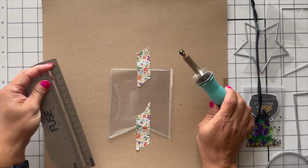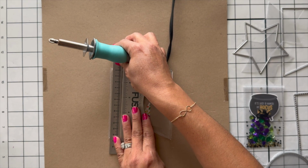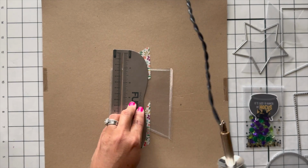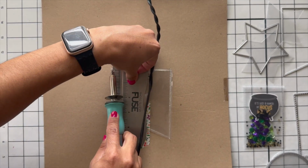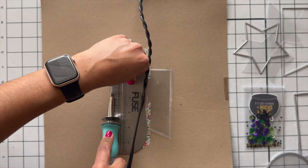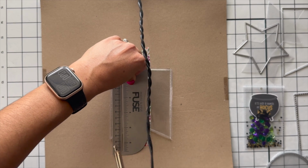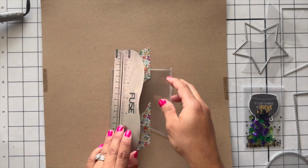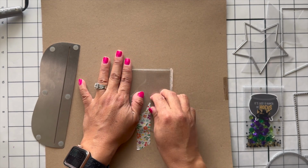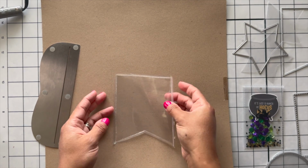And then let's just go ahead and do this side as well, now that we're at it, because we're going to flip this around. And then you just want to go slow all the way down, pushing firmly. Okay, so that should have done it. Let's see if it worked, guys. For these, you're going to need a little patience. Okay, so we got it.